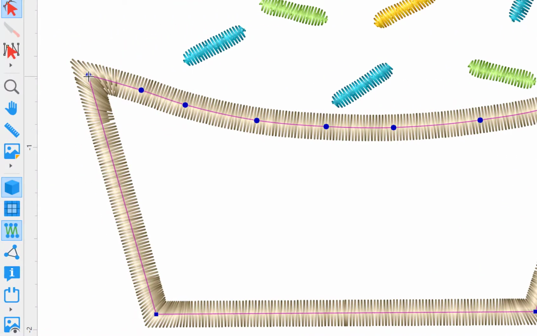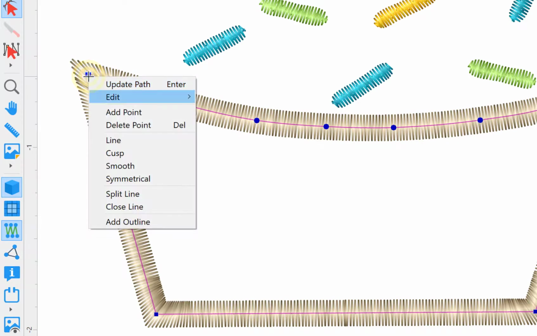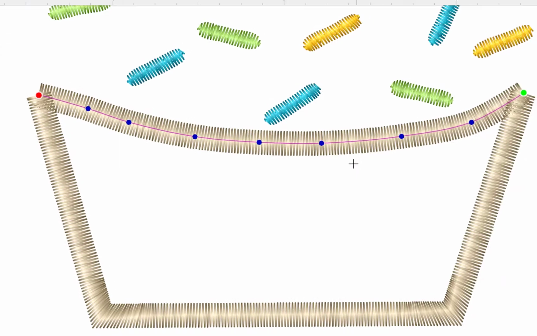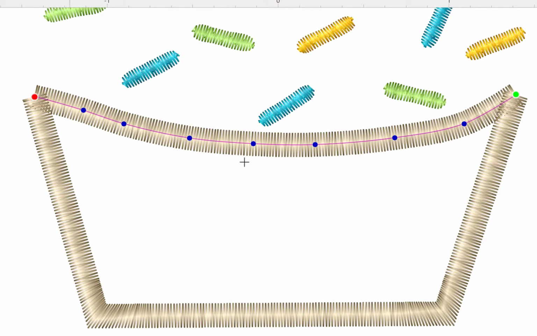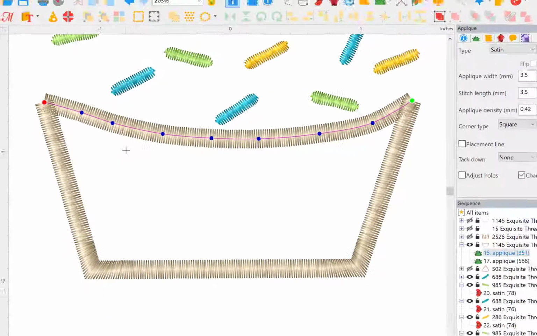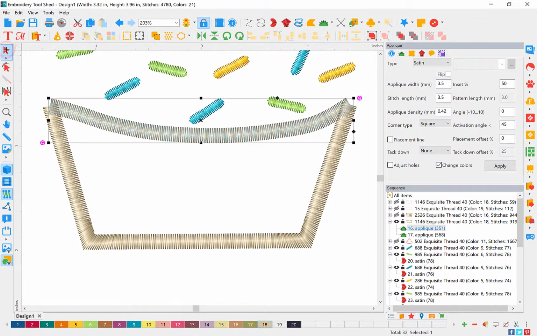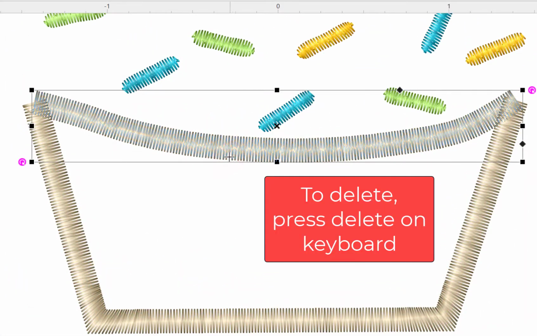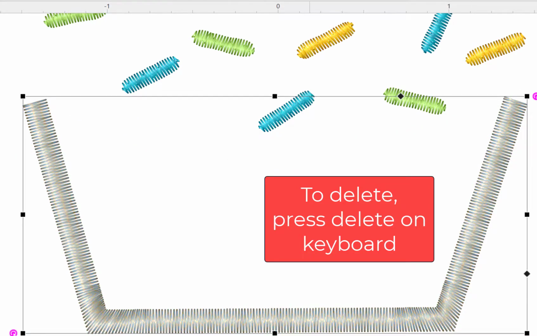And then we're going to do the same thing here. I'm going to click on this point on the corner, right mouse click, and split line. So now you can see that it actually just broke these two pieces up. I'm going to do a right mouse click, make sure it's set, and then with my selection tool, see how I can now select these separate parts. So I'm going to delete this top part. Okay, so now I just have the base.